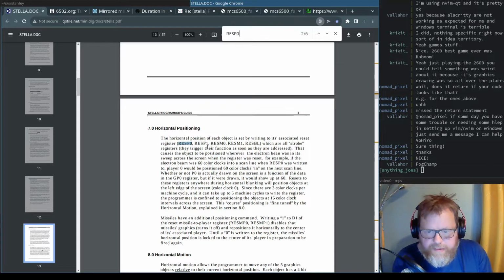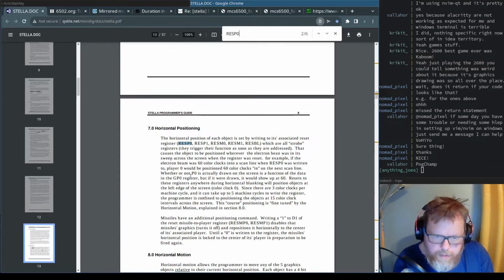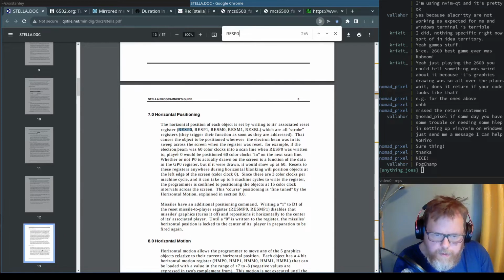They trigger their function as soon as they are addressed. That causes the object to be positioned wherever the electron beam was in its sweep across the screen when the register was set. For example, if the electron beam was at 60 color clocks into a scan line when RESP0 is written, player 0 would be positioned 60 color clocks in on the next scan line.